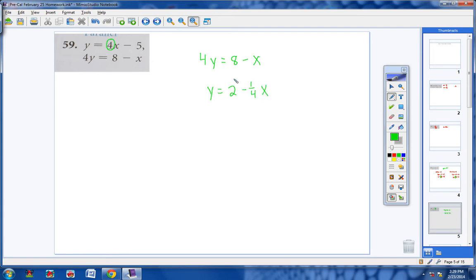So let's take a look at what we have here. The slope for this line is 4. The slope for this line over here is negative 1/4. So first of all, I notice they're not identical slopes, so there's no way the two lines are parallel. However, one slope is positive and one slope is negative. And notice how 4 is the same thing as 4 over 1. And if you flip 4 over 1, you get 1/4. Or if you flip 1/4, you get 4 over 1. So these two slopes have opposite signs, and they are also inverses of each other. So if you were to graph these two lines, you would see they are perpendicular.